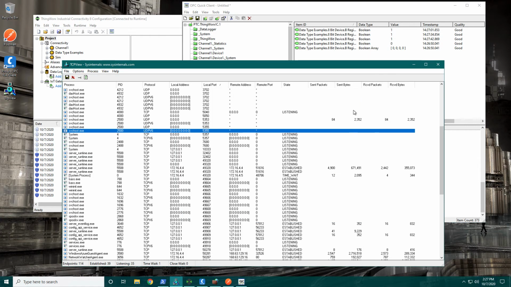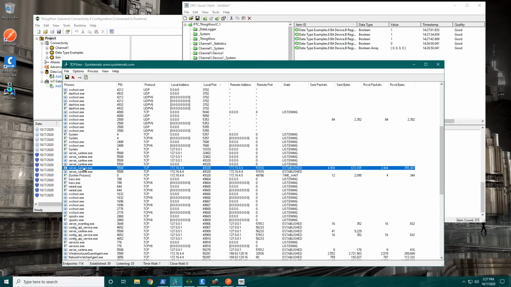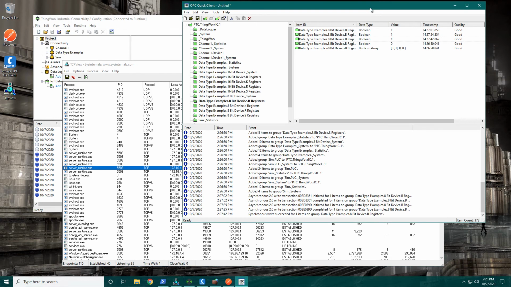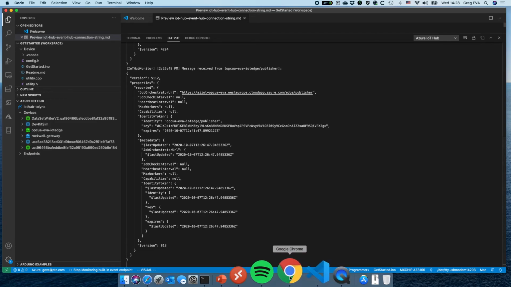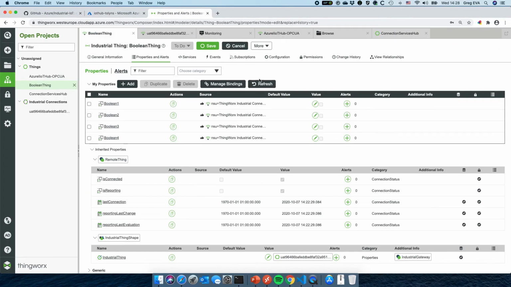But if we look in here, we should be able to see, yeah, we do see the server runtime has this channel. We've got this constant data that's being received from the IoT Hub as we expect for frequent scans, but they're just not being sent just yet because they haven't changed enough. So to get around this, let's go back to ThingWorx, check if we've gotten any updates yet, and we haven't. And obviously this is because there's not a whole lot of messages. I've only changed 3 things, so there's 3 messages to send up.